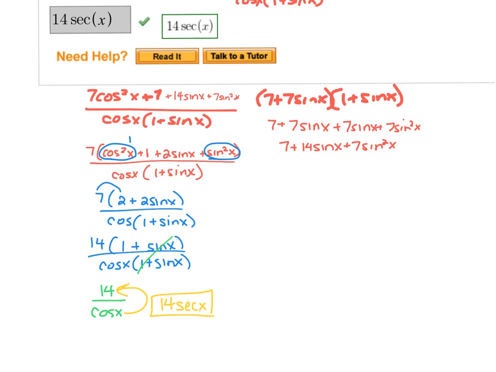Instead of taking the 7 out, could you have added 7 cosine squared x plus 7 sine squared x to equal 7? So you just got to make sure that you realize that it's a 1 that you're pulling out there. That's fine. You would technically be grouping them together, pulling out a 7 and then making it 1. But if you can do that all in one step, that's fine, just as long as you realize that's what that is. Just don't make the mistake of doing a 7 plus a 7, because that is where I could see people going wrong with that.